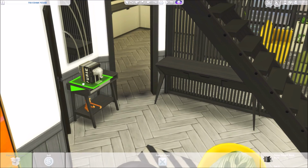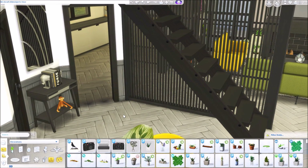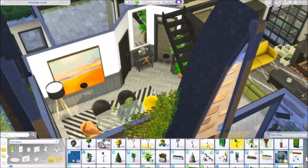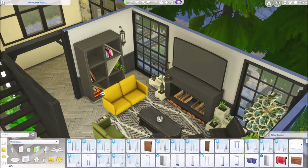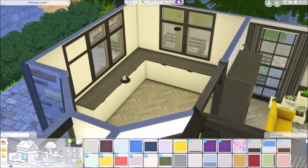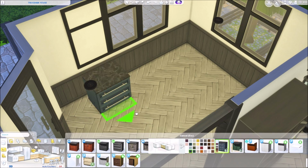Personally, if I built my own house in The Sims, I built a house that I would want to live in, I don't know if I would go for something like that at all. But it still has a really fun texture and pattern, and it's just really funky, and I haven't used it before, so I thought, why not give it a try and build something a little different around it and just see where it goes.